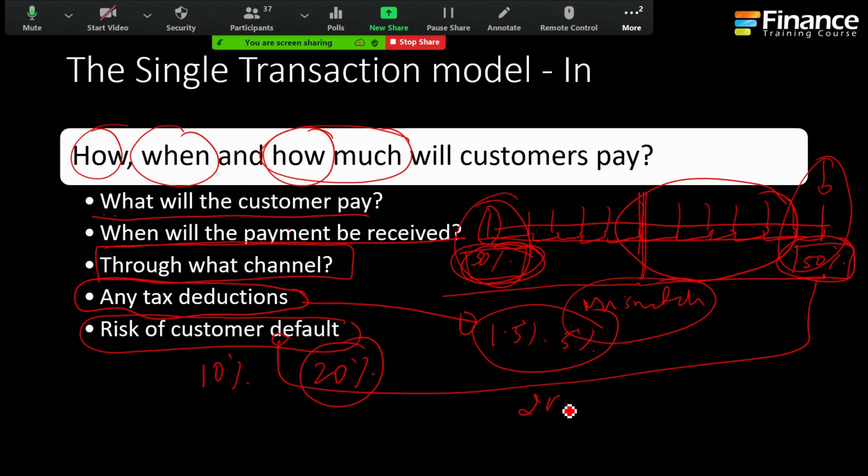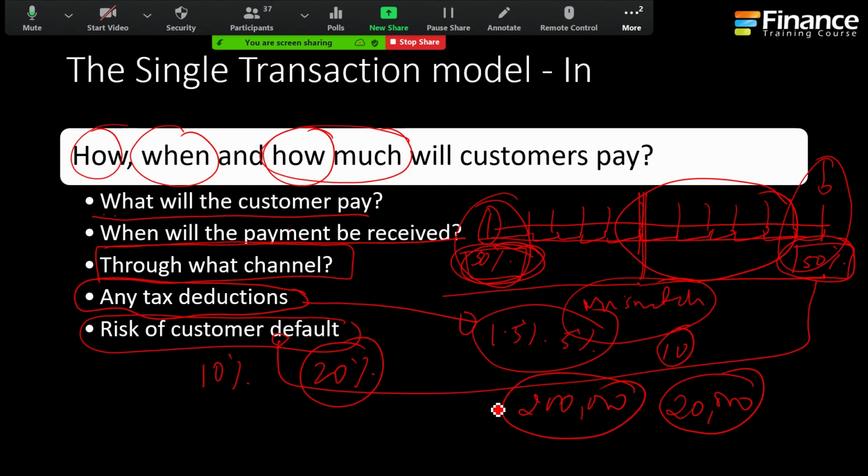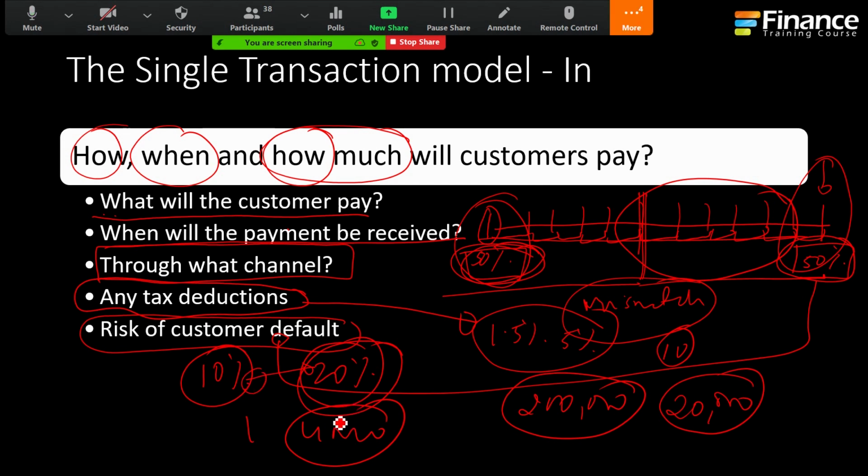So let's say your total billing in a given year is $200,000. And let's say you have 10 customers. So that basically means that your average customer engagement size is $20,000. So what are we saying? 10% of the customers, which is one customer, will not pay the last 20%. So last 20% of this would be how much? Would be $4,000. Correct? Did you follow the logic?